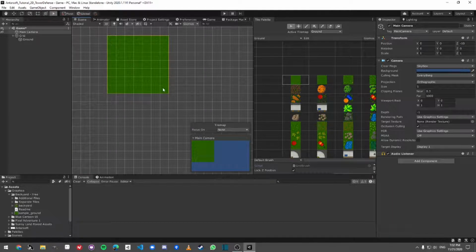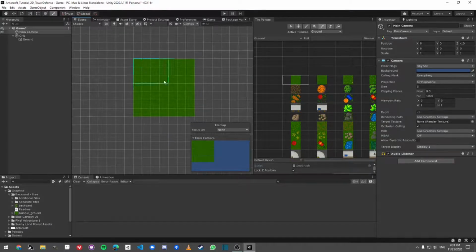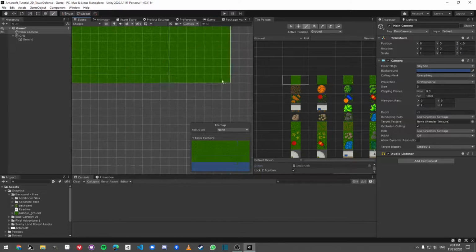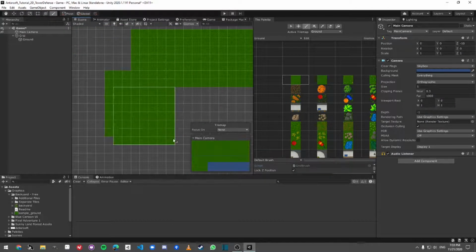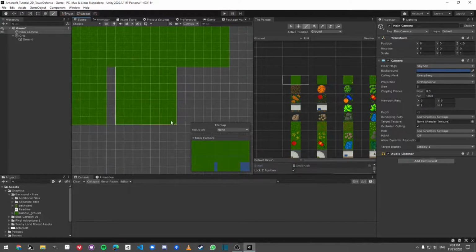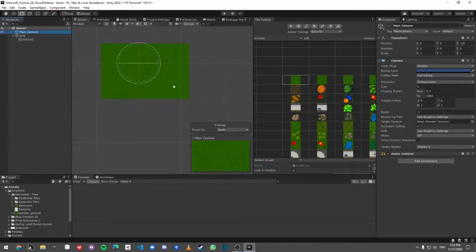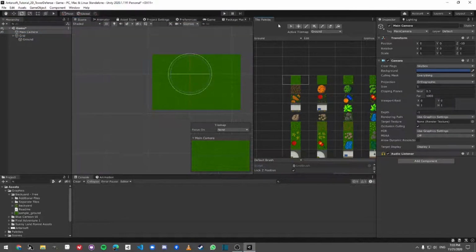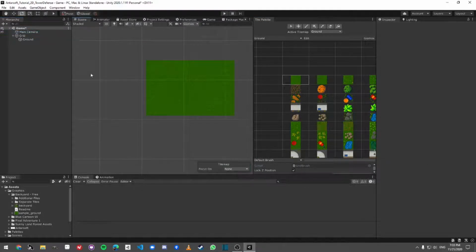So if I go here, let's just duplicate this as much as we can. I think it filled the whole camera and even some. Okay, here we go. I don't know where the camera viewport is.